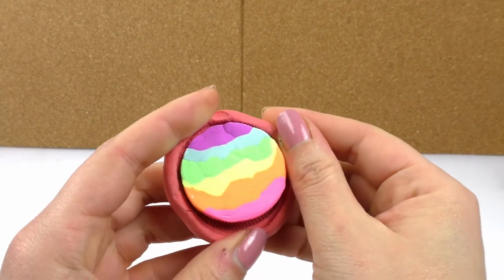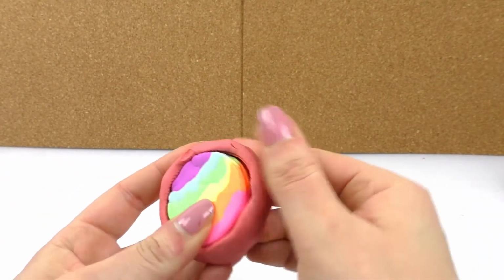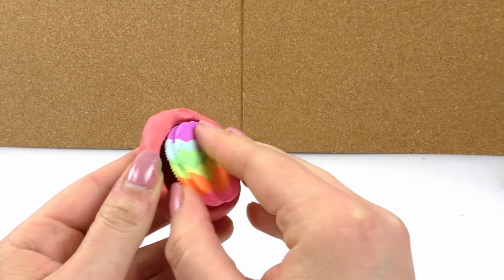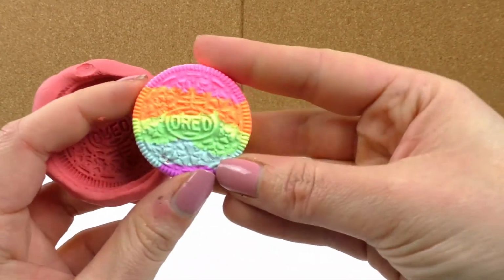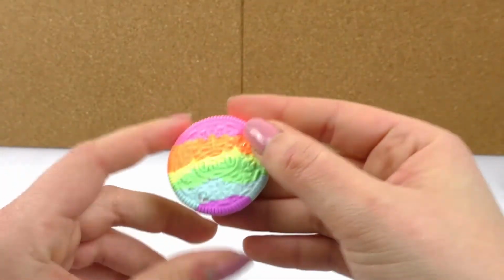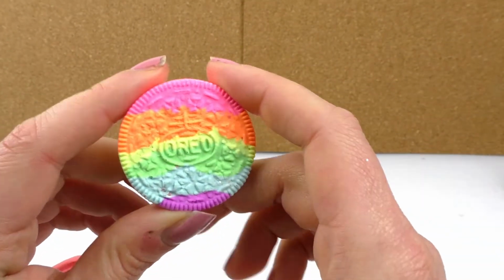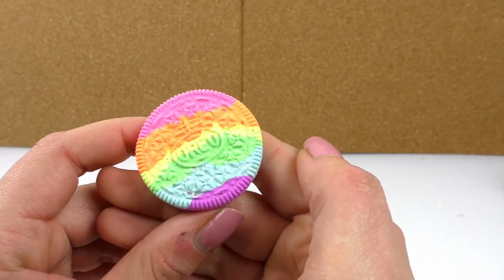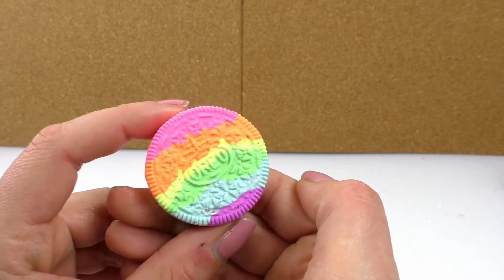So now I let it harden for a day, and let's get our cookie out. Yeah, awesome! The yellow is a bit smaller, but I like it a lot. I think I'll make another magnet out of it. I just think 2 would be awesome. So it looks amazing. I'm really, really satisfied.